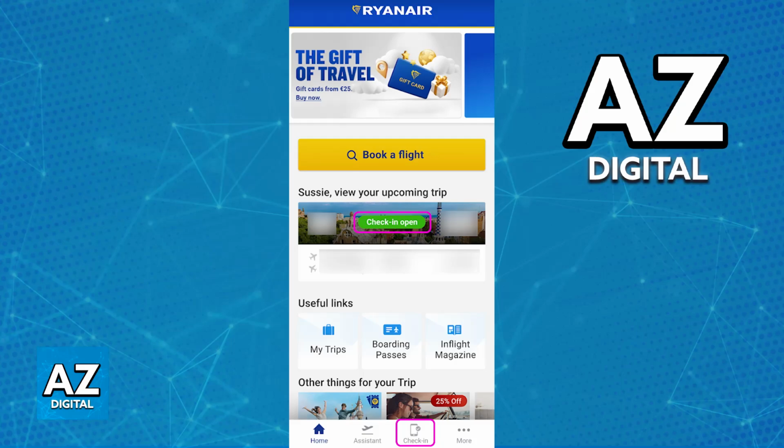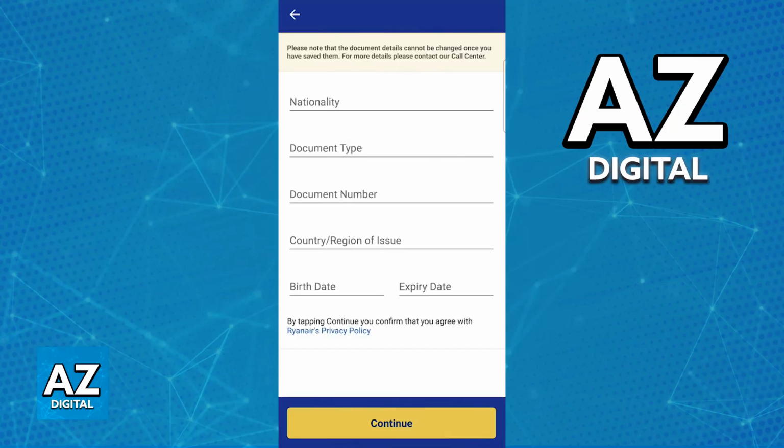the process. So confirm the specific flight that you want to perform the check-in from, and the first step is going to be select the passengers. So choose everyone who is going to be flying. Make sure that you confirm and agree with the terms of service and all other necessary information, and you will be able to enter a lot of the details about whoever is going to be flying.